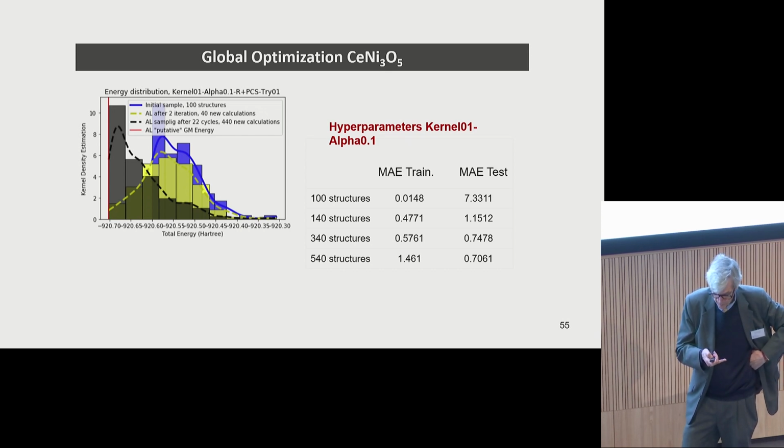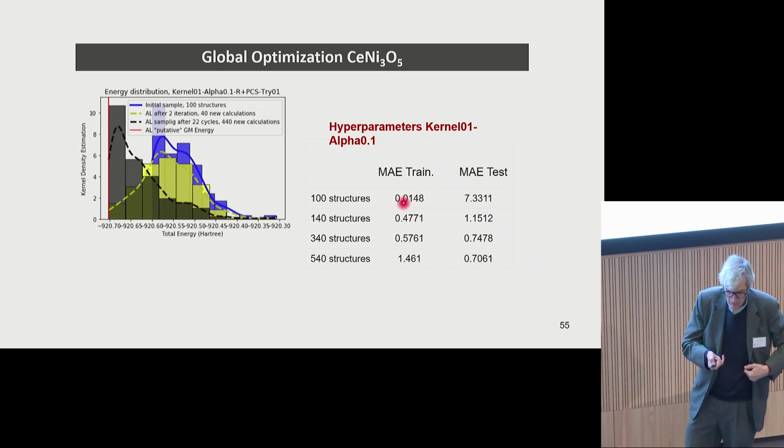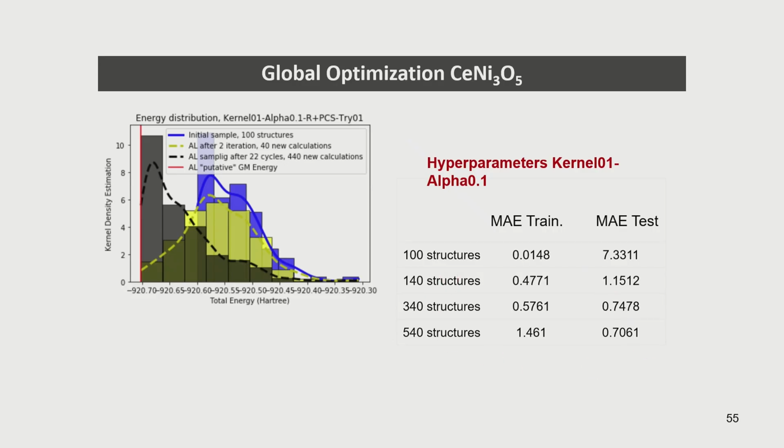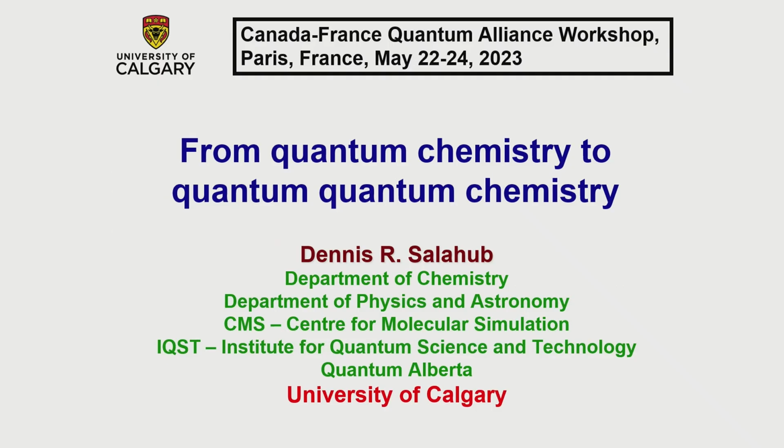You can see this a little bit in more detail. At the start of this process, if you have the first 100 structures and you look at the training set, you'll see it's fitting this training set very well, whereas on the testing set, it's doing rather poorly. That's the signature of overfitting in these machine learning models. You're hitting all of the points, but nothing in between. Well, as the active learning process goes on, these then come out to be fairly equal to each other, so it's working well.